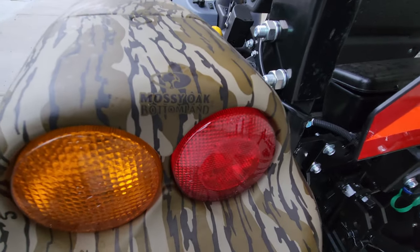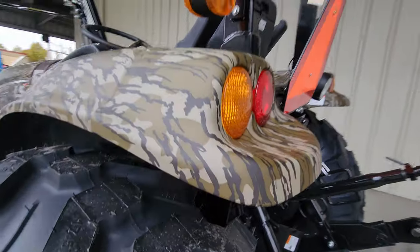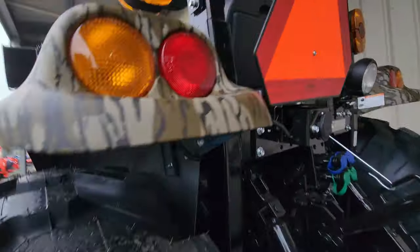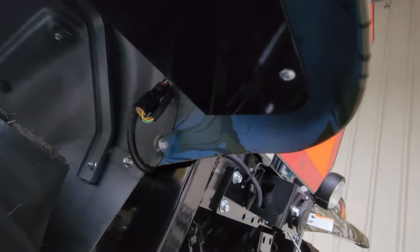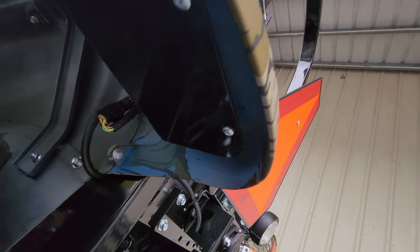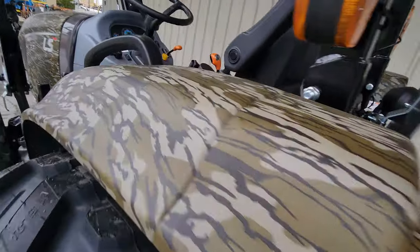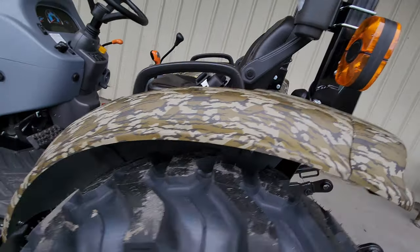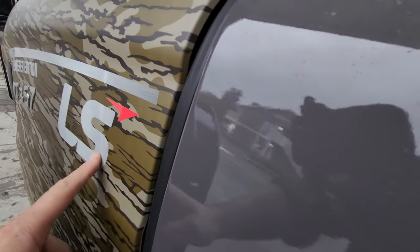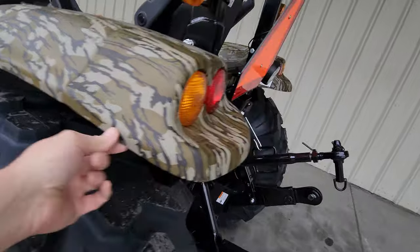But the paint is really the important thing on this — you'll see some Mossy Oak Bottomland on here. This is not a decal or whatever you'd call it, because if you look under — I don't know if you can see — there's overspray. This appears to be paint, ladies and gentlemen. I don't know, maybe they dipped it — I don't know how you do that. It's not plastic, it's not a sticker, it's real paint — or dip, or whatever. So it's not a sticker.